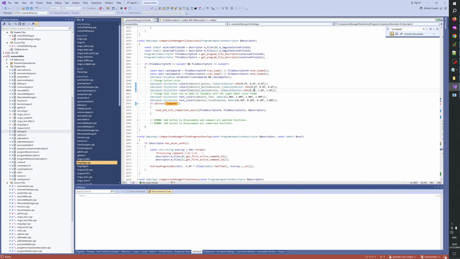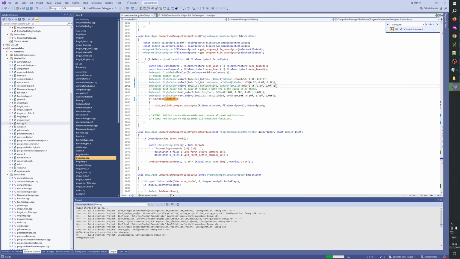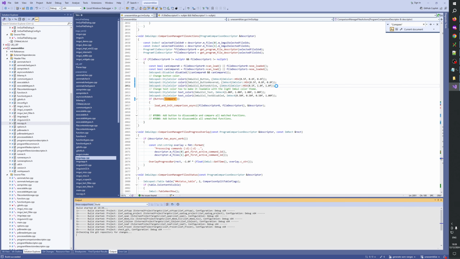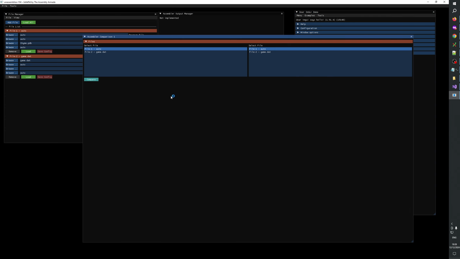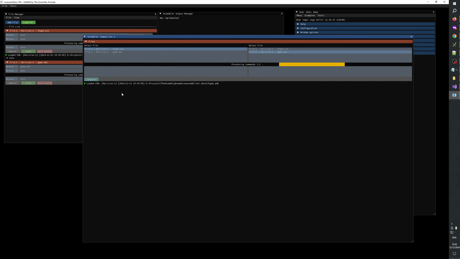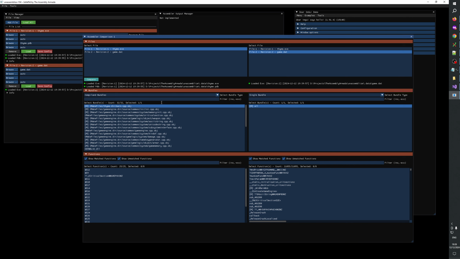Maybe we make it 05. Oof. Okay. Cyan. Makes it stand out a bit more than the blue.